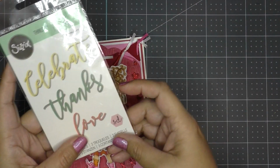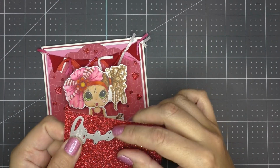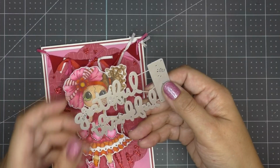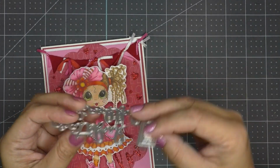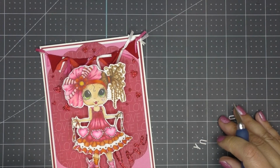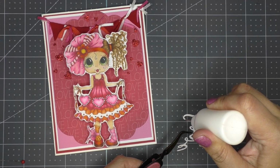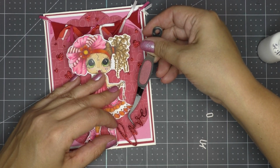Alrighty, we are ready for our sentiment, this cute little love you here at the bottom corner. For this, I took the love out of this die set, which is from Sizzix, and I cut it out of the glittery paper. And off of this die set, I took just the word you, and I cut the U out of this red, shiny metallic cardstock.